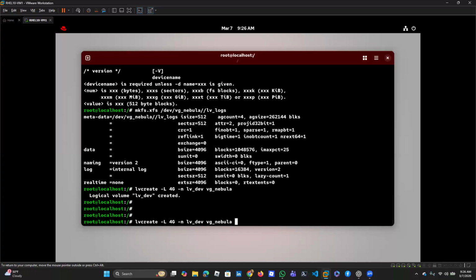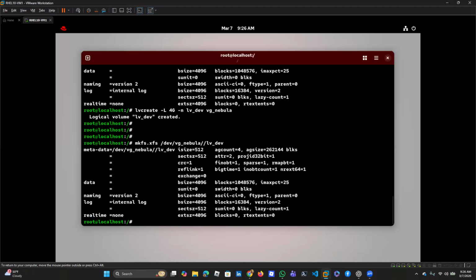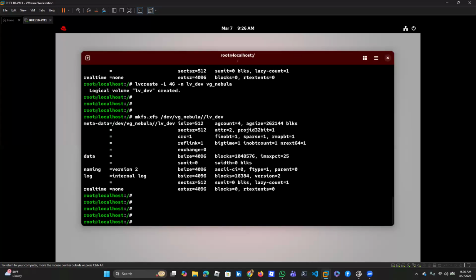So let's go ahead and make the file system for that one. All right, the file system's created for both of those. Sometimes we miss certain things like that, but it's just good to make sure. If you notice, it's not too different from the partition lab we did.